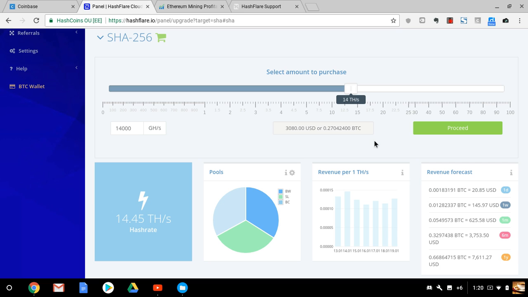Now, this is assuming that the current price of Bitcoin is the same. It's pretty likely, as everyone knows, that the price will change either up or down in the next year. Bitcoin is really volatile, of course. So obviously, if the value of Bitcoin goes up, then our profitability goes up. If the value of Bitcoin goes down, our profitability goes down. All right, so just keep that in mind. There is an element of risk to this.